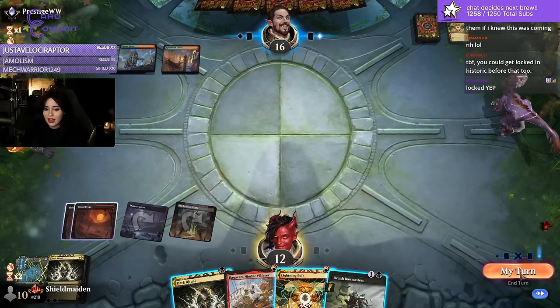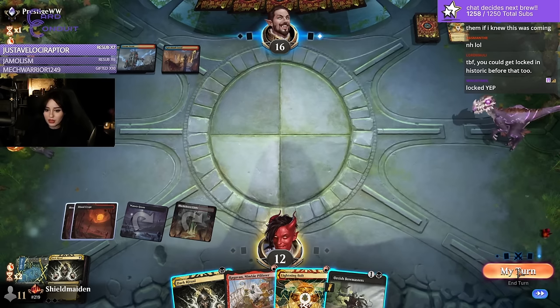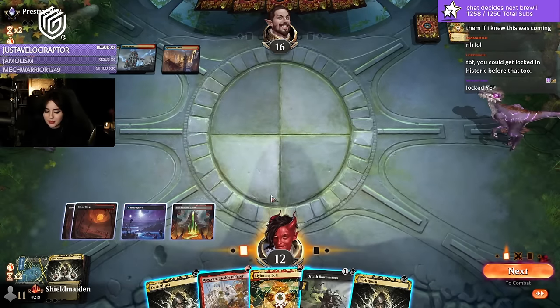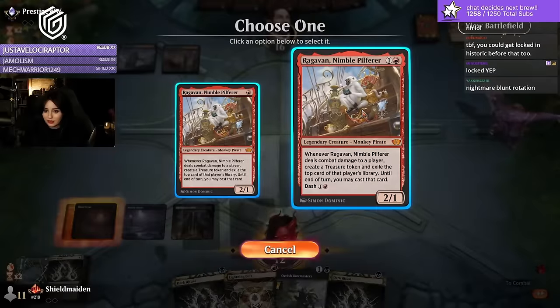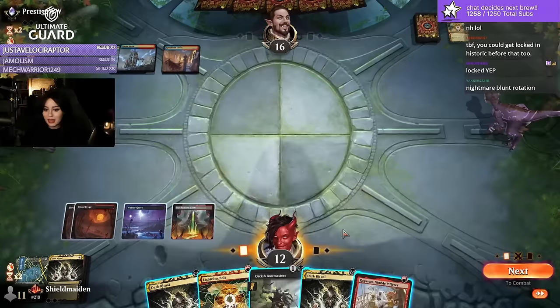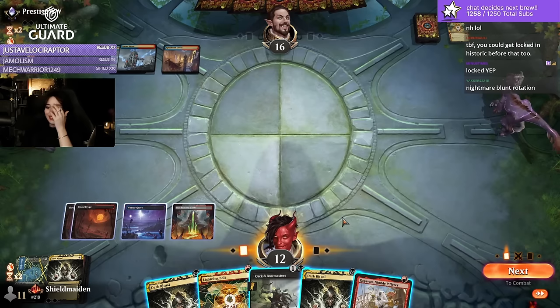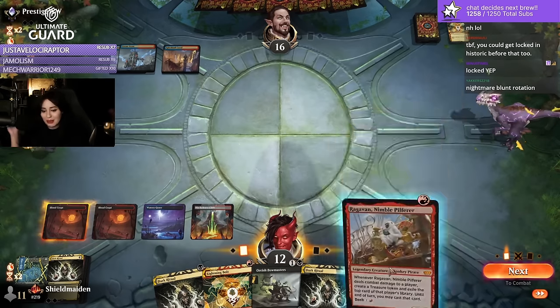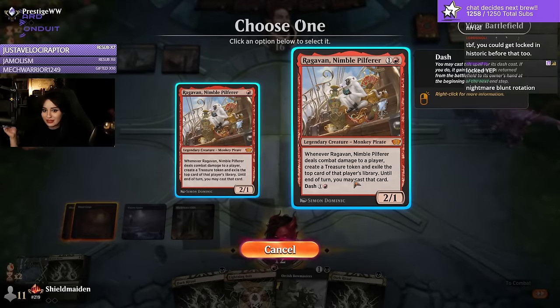You get locked in historic. Yeah, I got locked in historic before, and then I realized really quickly how to not get locked. But I've definitely been locked before. Not ashamed to admit it. Baby's first brainstorm lock, but that was then. Yeah, this is really like the nightmare blunt rotation, stuck with three dark rituals in my hand. It's bad, it's bad.